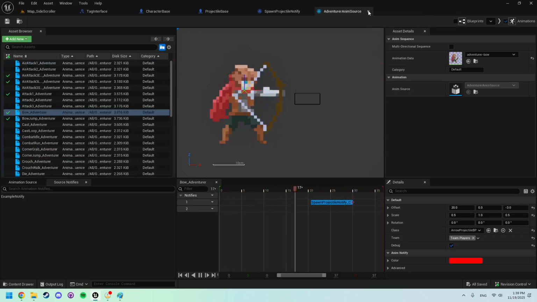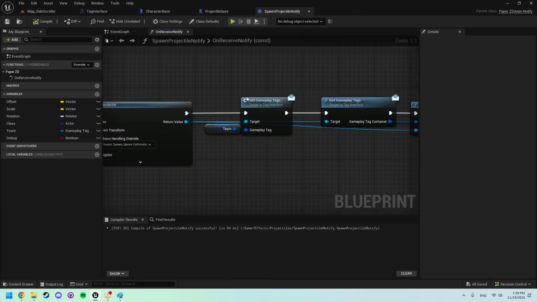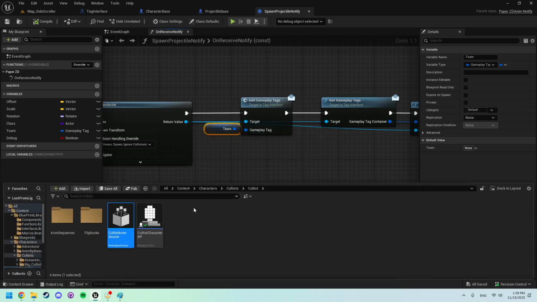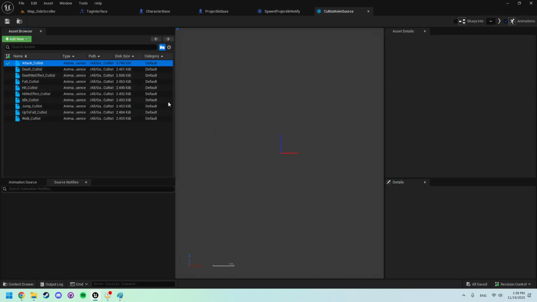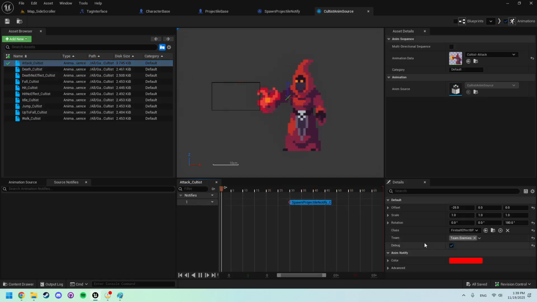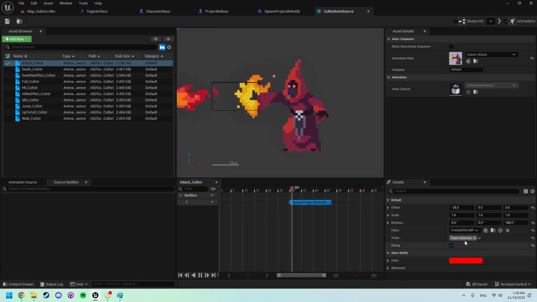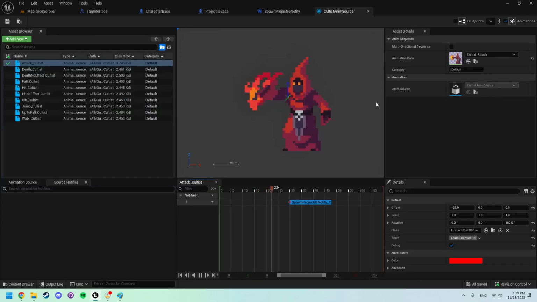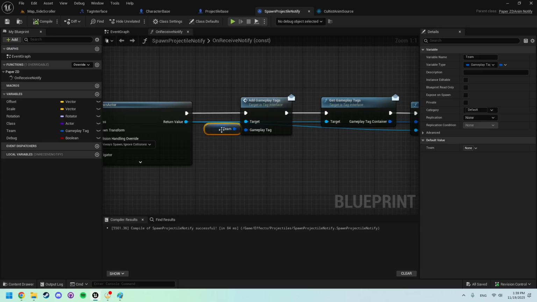Now, how does that get added to the projectile? Well, because we utilize this, it's passing in a gameplay tag, which we saw we just added. I should have left that open. So we have this gameplay tag. I've selected team enemies. So when a projectile is spawned, it's passing it into here with the target of the projectile. So we can remember this is team enemies.